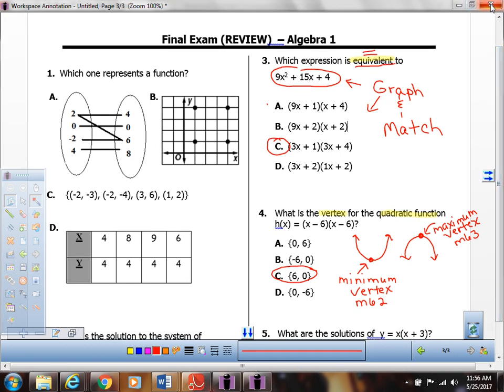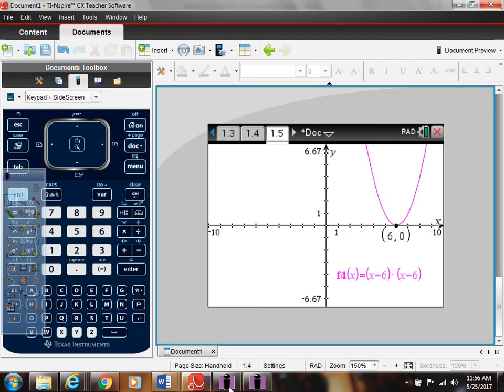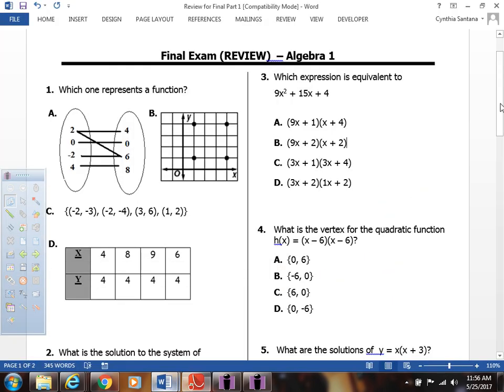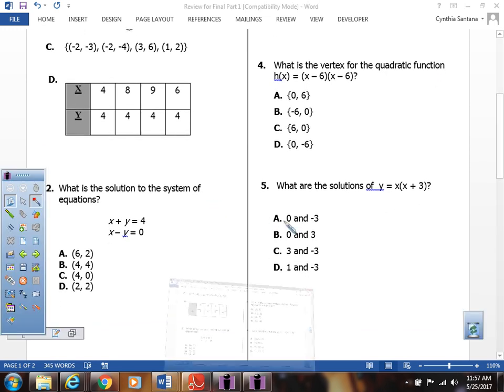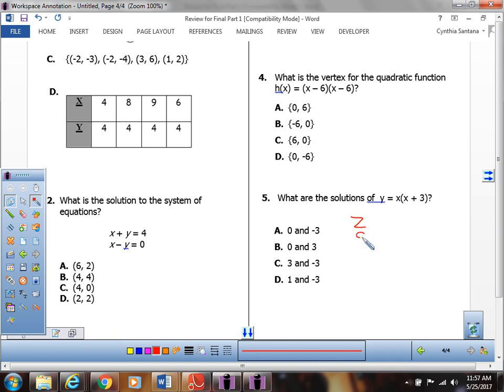Alright, so let's go ahead and look at number 5. Number 5 asks, what are the solutions? I need for you to remember that that was part of Xerox. So write it down on your paper. When they want the solutions, that's the S in Xerox. And so if you think about it, the other words that go with this are zeros. And that's what they call it in the calculator. And in the calculator, it's menu 6, 1 to find the zeros.